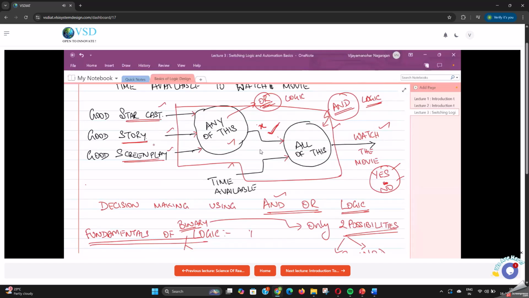If star cast, story, screenplay, everything is not good, then condition X will not be met. Even though you have time to watch the movie, condition X is not met. Condition X not met means star cast is bad, story is bad, screenplay is bad. So even though you have time available, you will not watch the movie. So under what condition will you watch the movie? Either star cast, story or screenplay is good and you have time available. Then you decide to watch the movie.